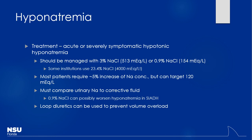But basically what you're going to find is that for most patients who are more severely symptomatic, you need to get them about a 5% increase in their sodium. Again, getting them up to a target of about 120 generally is going to be sufficient, right? They still may be somewhat symptomatic, but they're not really going to be in that seizure sort of range. That's going to generally be safe for them. And I'll talk about the max you want to be correcting them in a 24-hour period. Does anyone know what that is by any chance? We'll talk about what that is. That's a good, important number to remember.